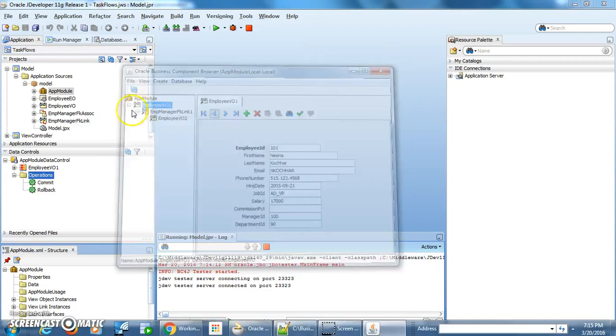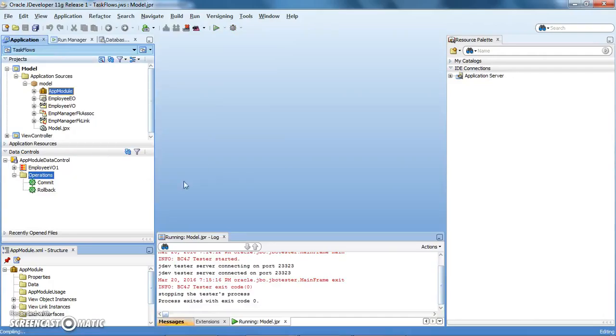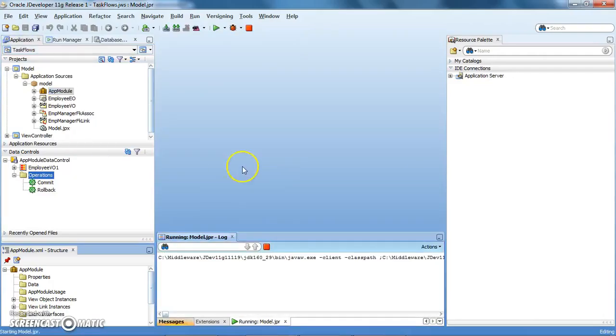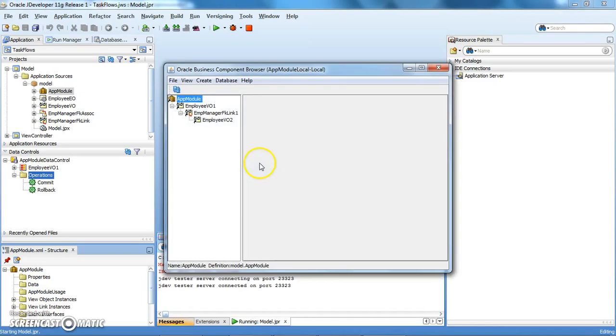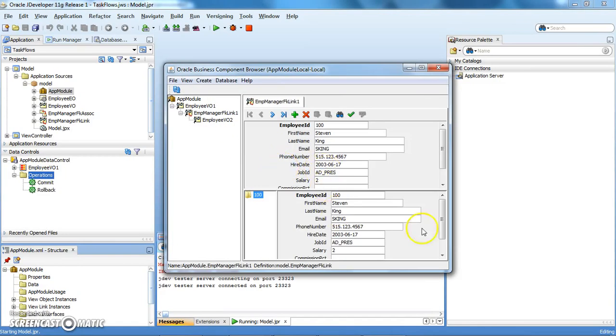And here we have the app module tester, so we can go back and forth. Let's see the employee to employee relationship and what it shows.